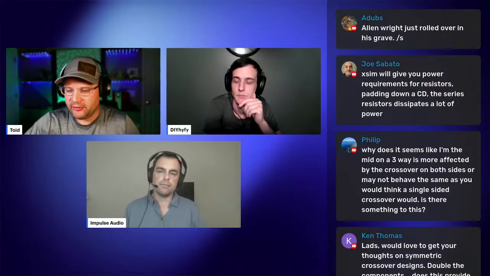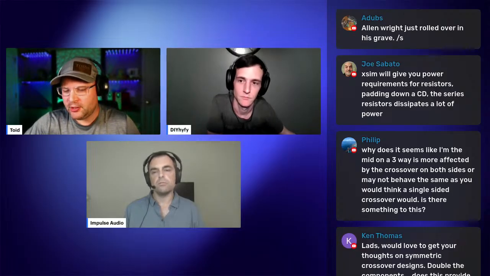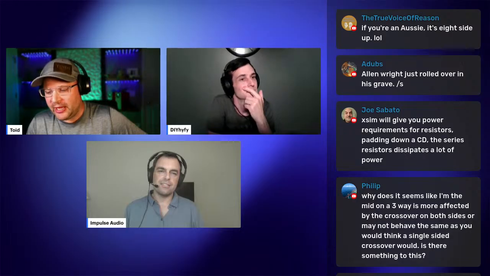It could be a midrange in a three-way. You can do an LPAD there in some cases. And you can attenuate your tweeter. There are other ways to attenuate tweeters as well. I have a whole video on three different ways to attenuate your tweeter, including playing it underwater. Oh, that would do it. That'll do it. There is definitely some good stuff there, but an LPAD is absolutely instrumental.